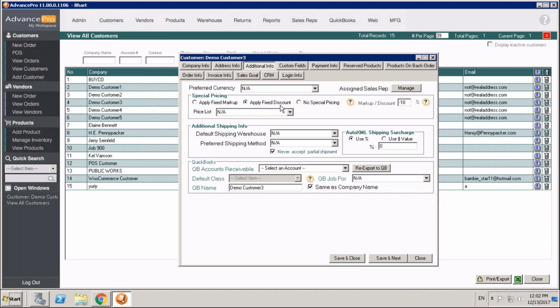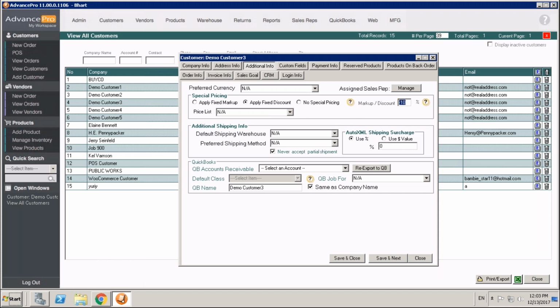Any discount has to do with the sale price. So we can have a positive 10%. That would actually be retail price, standard price, minus 10%. Or we can actually even do a negative discount, which would actually be retail plus 10% if we want to mark up against the retail price. You'll also see this price list. We're going to go over that in a future episode. That's actually for applying 4th level pricing, the price list. For now, we've got this basic pricing rule.